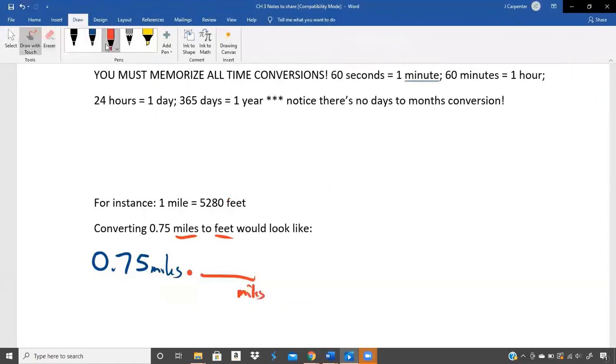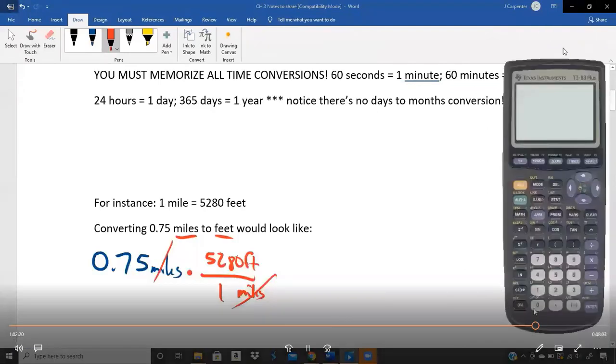Now I can look at the conversion factor. I didn't even look at that at all to know miles go in the bottom. That's automatic. All right, well, the conversion factor says that 1 mile, ignore the plural s, that's okay, is 5280 feet. So where do I put the 5280 feet? Exactly in the place that's left. There's nothing to think about. That's it. That is dimensional analysis, and everybody makes it 1,000 times more complicated than it actually is. Miles top, miles bottom, units cancel just like variables and numbers. So you just multiply 0.75 times 5280. We can use a calculator for that.